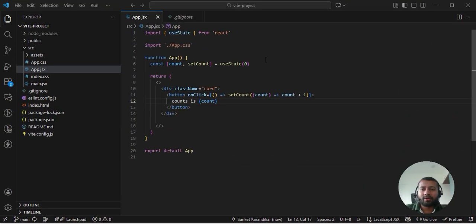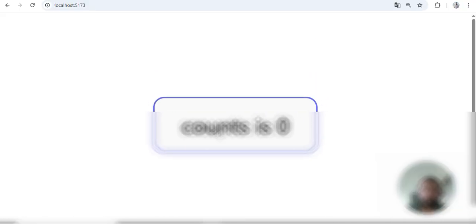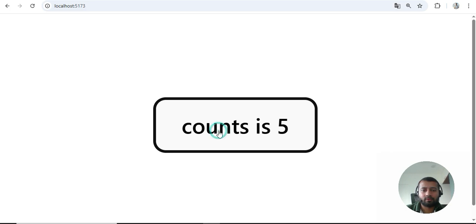By the way, we have got rid of those 1.txt and 2.txt files, and now we have some real code in our Visual Studio Code. This is a Vite setup. If you are more interested in Vite, we will have a full course on Vite React. Anyway, this is a Vite project that I have set up, and this is a simple counter which increments your number by 1. So this is our project. It is better than 1.txt and 2.txt.